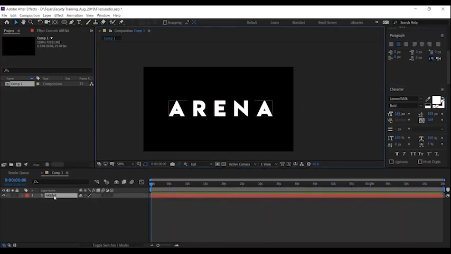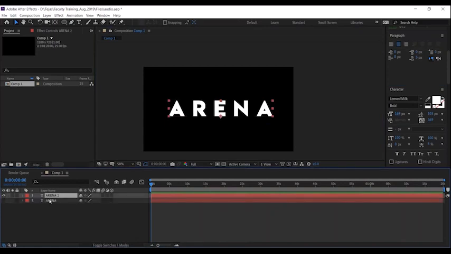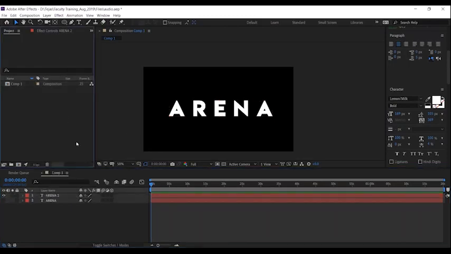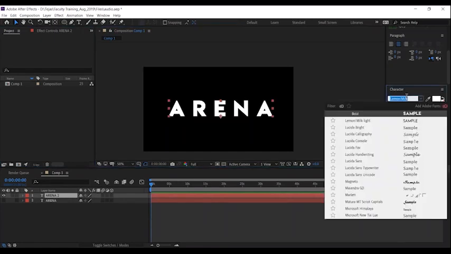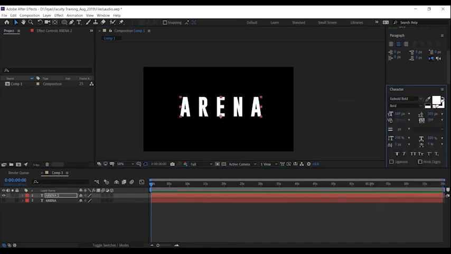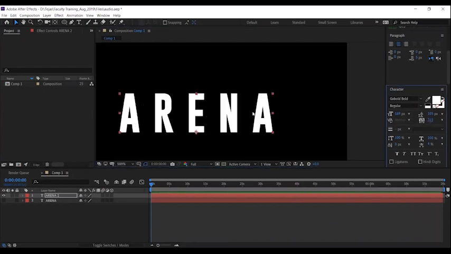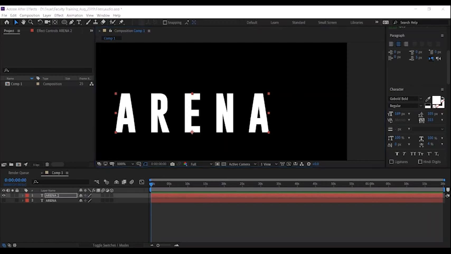So the next thing what I'll do is, I'll first duplicate, Control D, and I'll right click this. Or before that, I'll be importing a sound file over here. Or just let me see if I have, yeah, I'm actually looking for this font, which is Go Bold. And now I'll be importing a sound file.